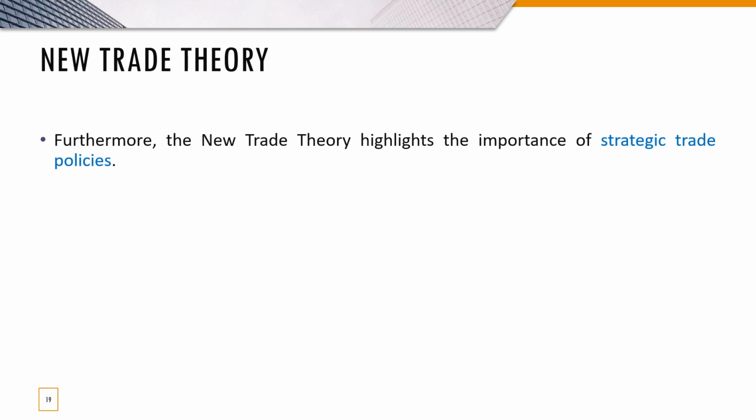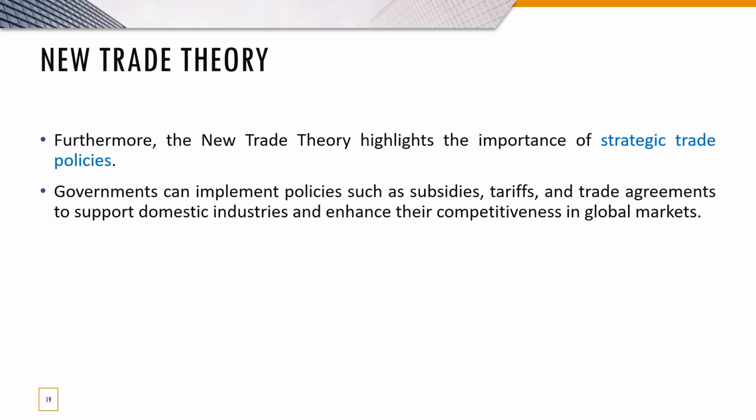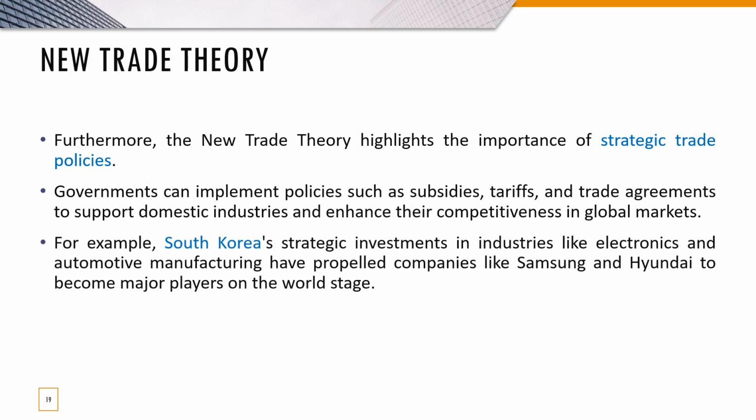Furthermore, the new trade theory highlights the importance of strategic trade policies. Governments can implement policies such as subsidies, tariffs, and trade agreements to support domestic industries and enhance their competitiveness in global markets. For example, South Korea's strategic investments in industries like electronics and automotive manufacturing have propelled companies like Samsung and Hyundai to become major players on the world stage.